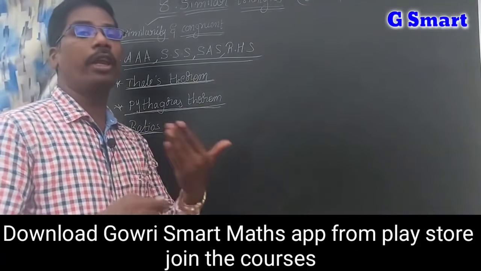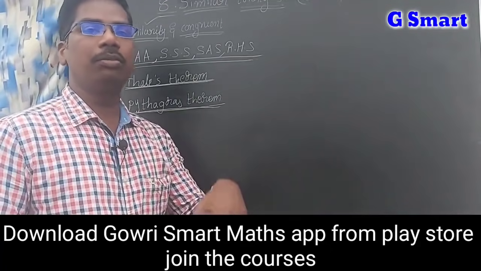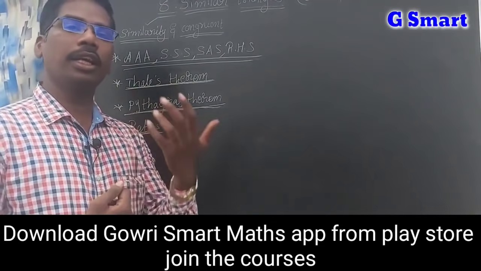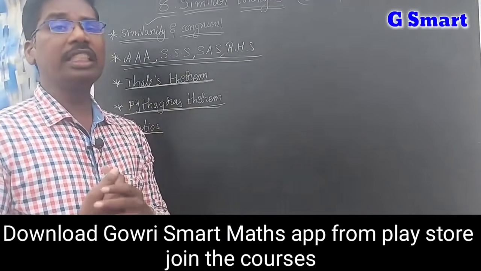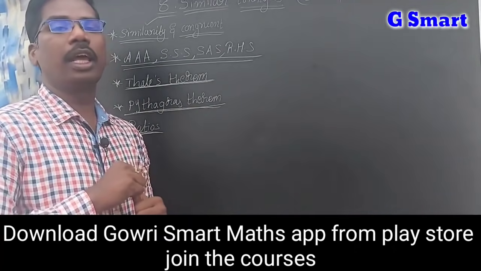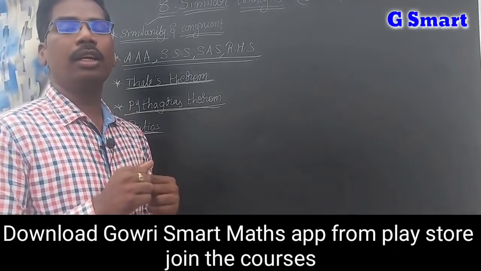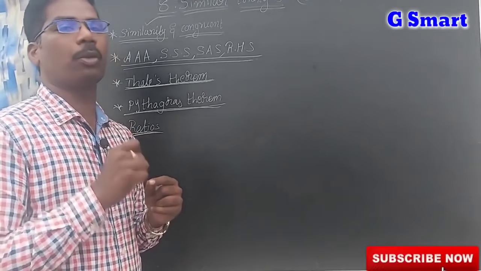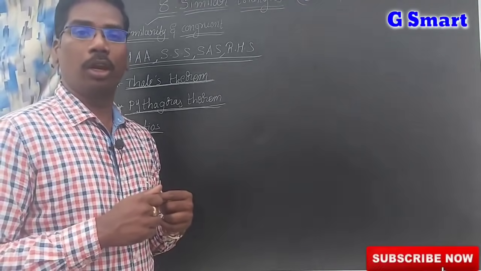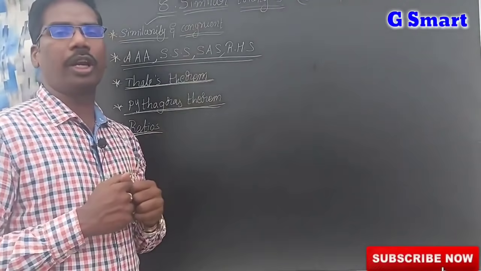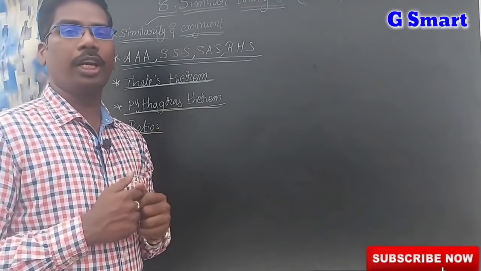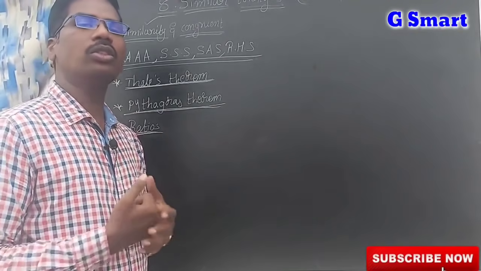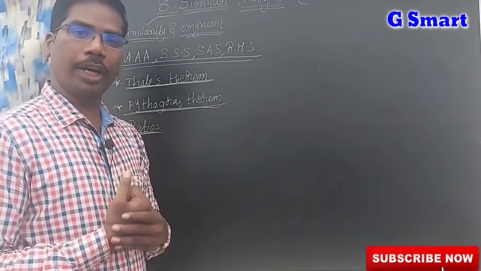Now we have to consider polygons, because for the exam we have to go in depth. Two polygons are said to be similar if their corresponding angles are the same and their corresponding sides are in proportion, that is, in the same ratio. Whereas 2 polygons are congruent if they have the same angles and the corresponding sides are equal, and corresponding angles are equal. Then those 2 polygons are congruent to each other.